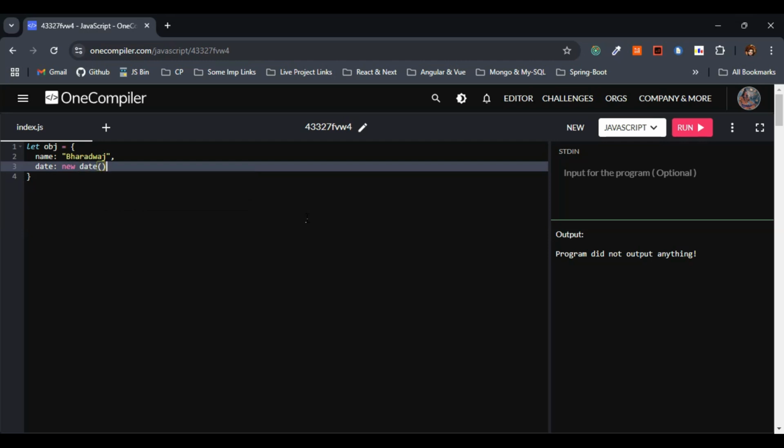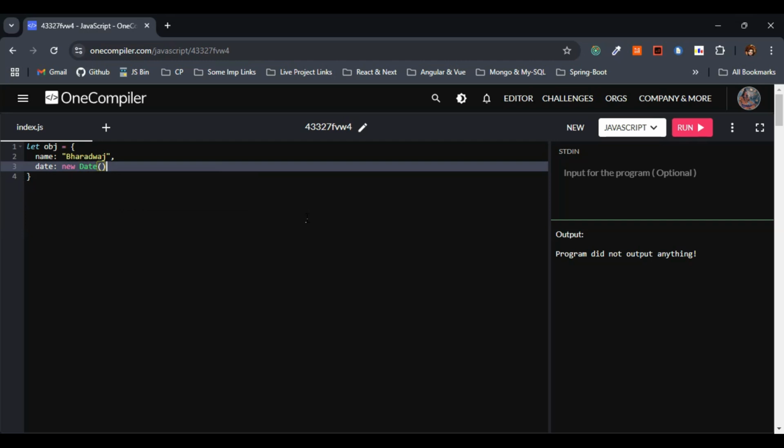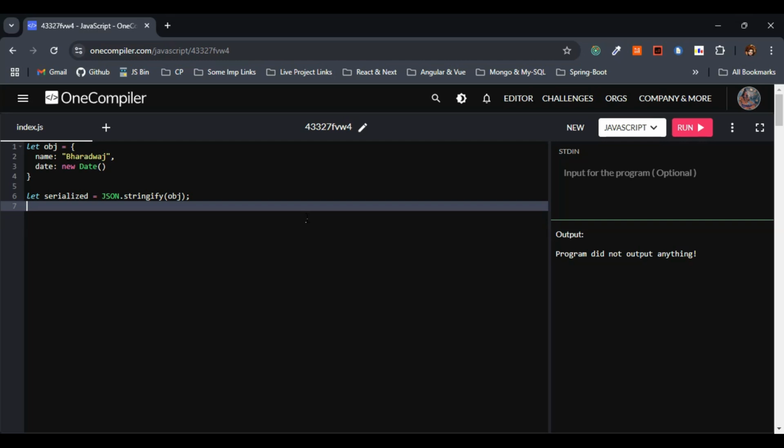Date is a function, right? So this one has to be capital D. This is fine. Let me come out of this and make use of the variable name serialized, and let's give here JSON.stringify of obj. Hope this is clear.